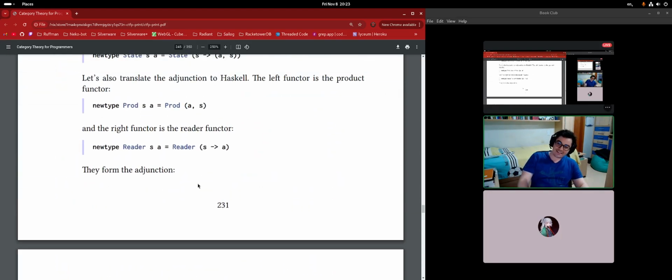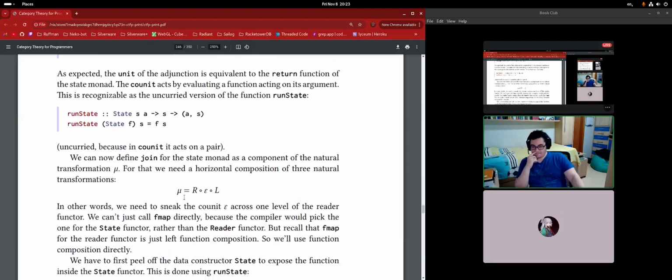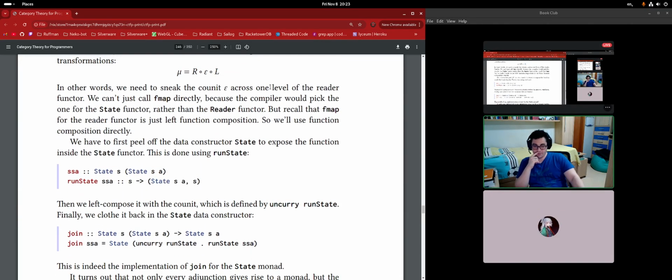Because there is a difference, right? In here, these are types, but we are using them with the same name for their functor versions. That's because they are isomorphic, right? Yes, two constructions. You need to pay attention to that, because the reader and prod functors are types and roles, because the state is the reader and the state is the prod. The prod and the reader are like parts of the state. And then the L, which is the thing about the prod, is the run state.